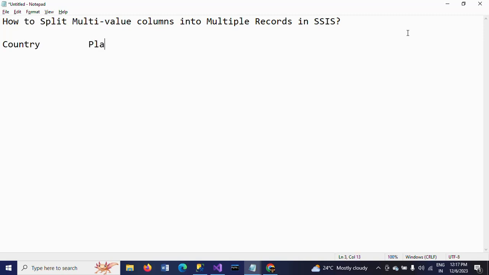Country, players. Suppose Australia. Each country has 3 players.